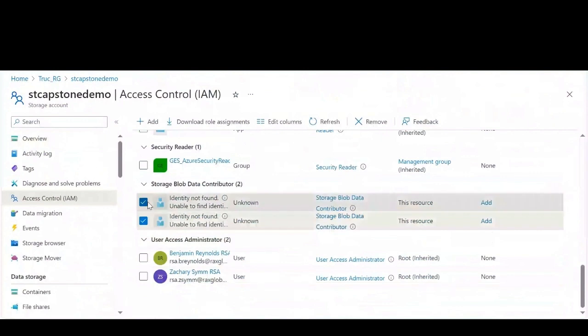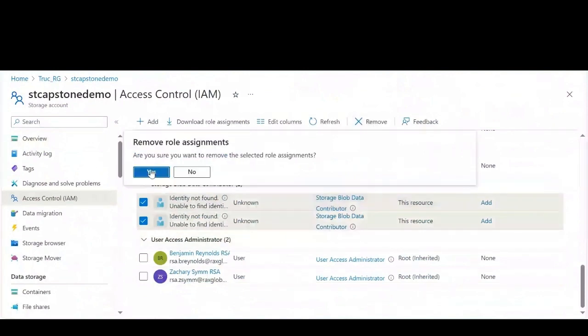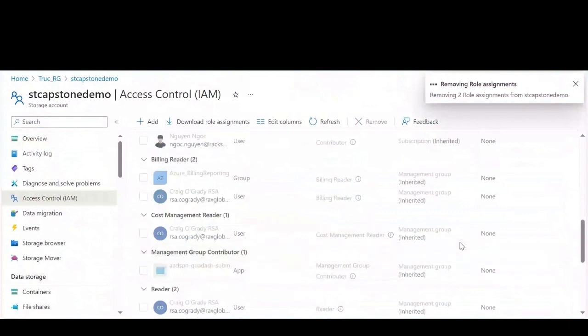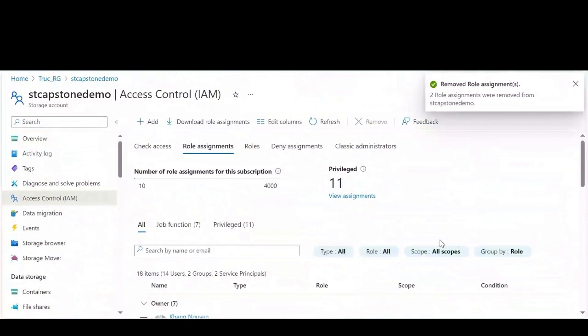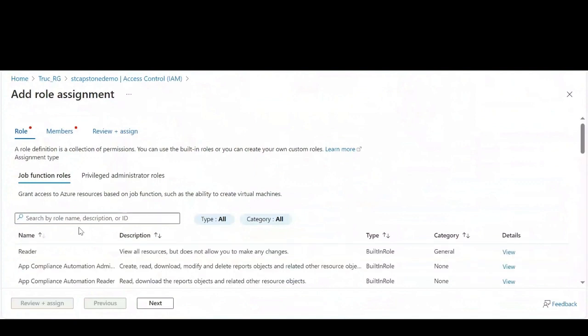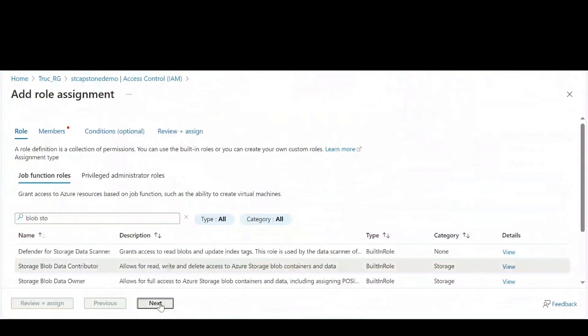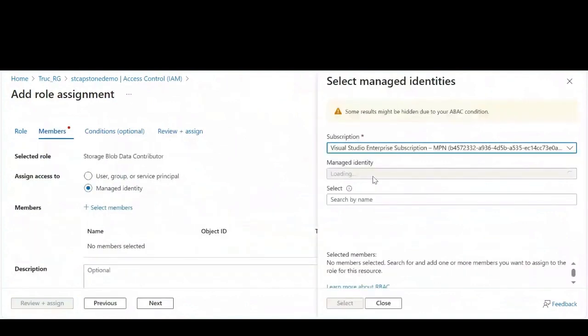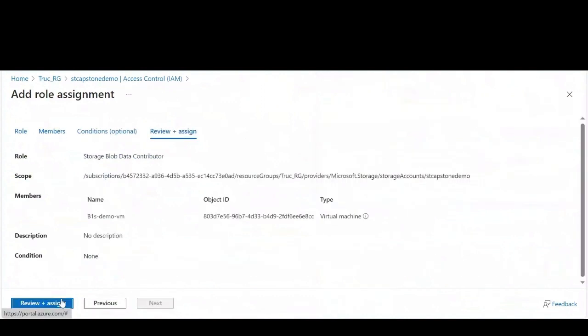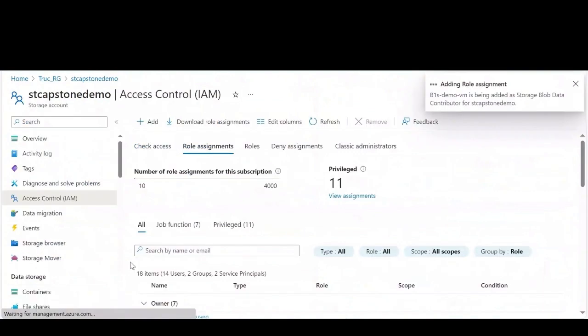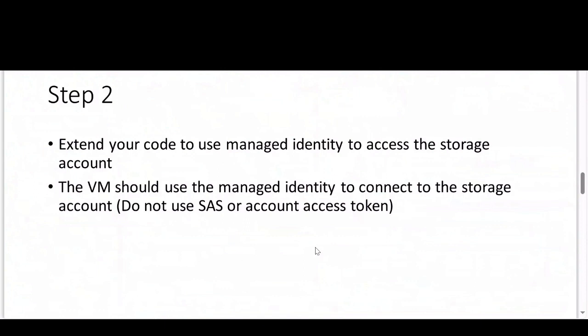The identity not found here is the virtual machine I've added to, but I switched it off, so it became an unknown identity. Storage Blob Data Contributor, managed identity. The virtual machine should be there. Yes, our virtual machine. Review and assign. Adding role assignments. Okay, so we are done with the managed identity.